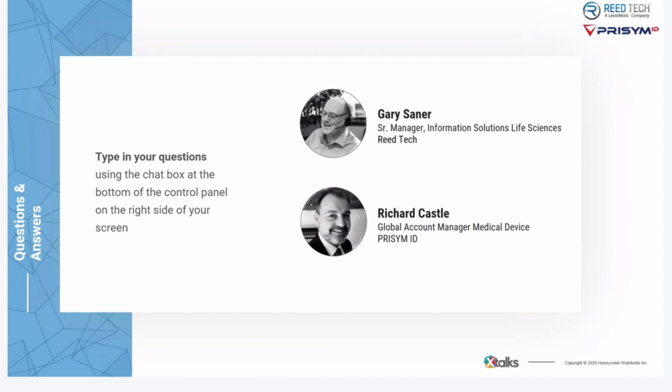There is guidance around software, and it's not something that PRISYM ID has got involved in because it's not the kind of software we do. But for medical device software, there is a whole paper on that. It's not something that we've got involved in because it doesn't touch what we do within the industry. But there is a whole paper on that I'm aware of. If someone would like to drop me an email, I will find that and get it across to them.